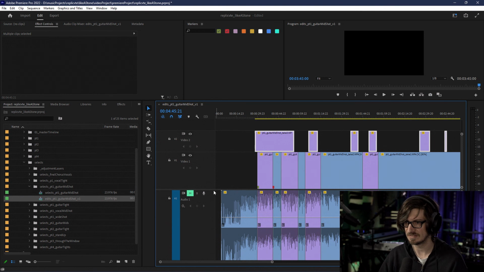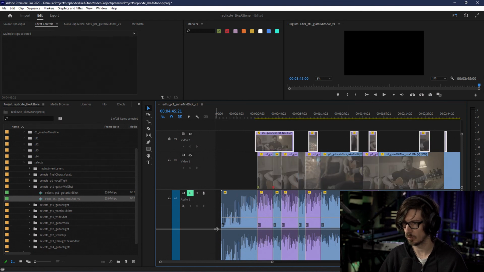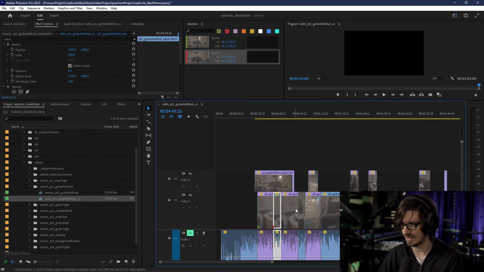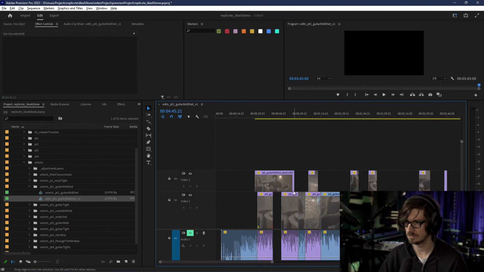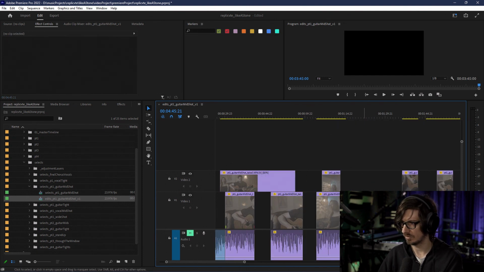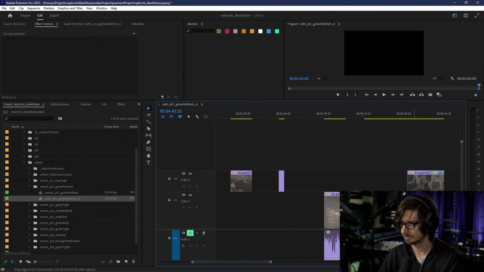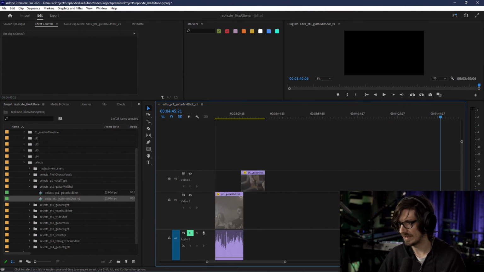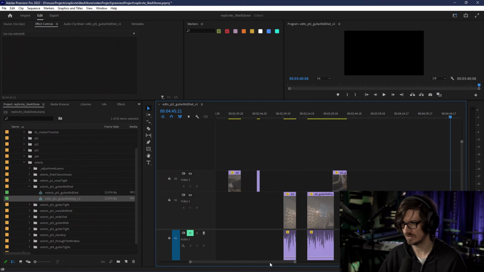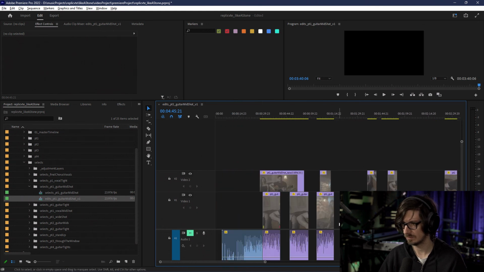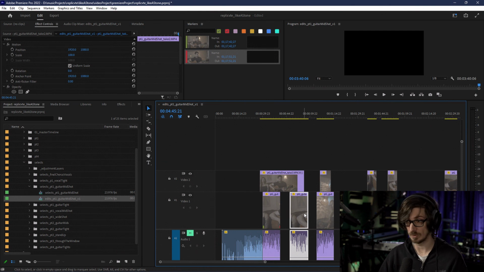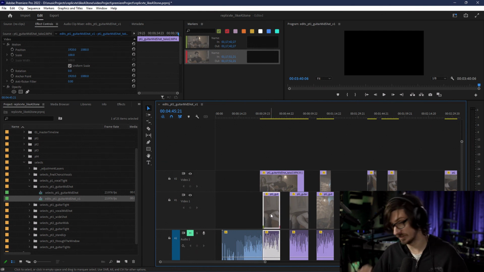It's just gonna take me a minute to get the feel for what the workflow is here. Once I have it, then we'll have it. So we'll get rid of all of that crap. Okay, so now we have a timeline or a sequence that is just the selects. So we just got to pick which ones are the better takes here, essentially.